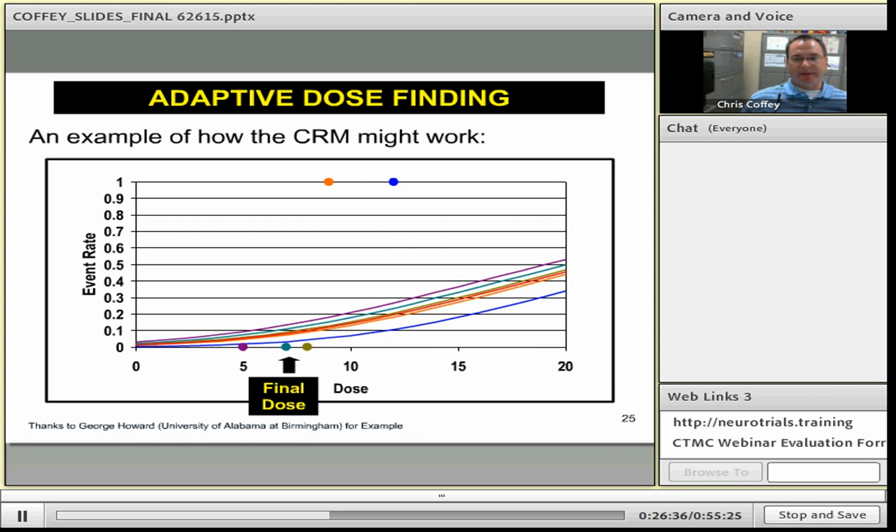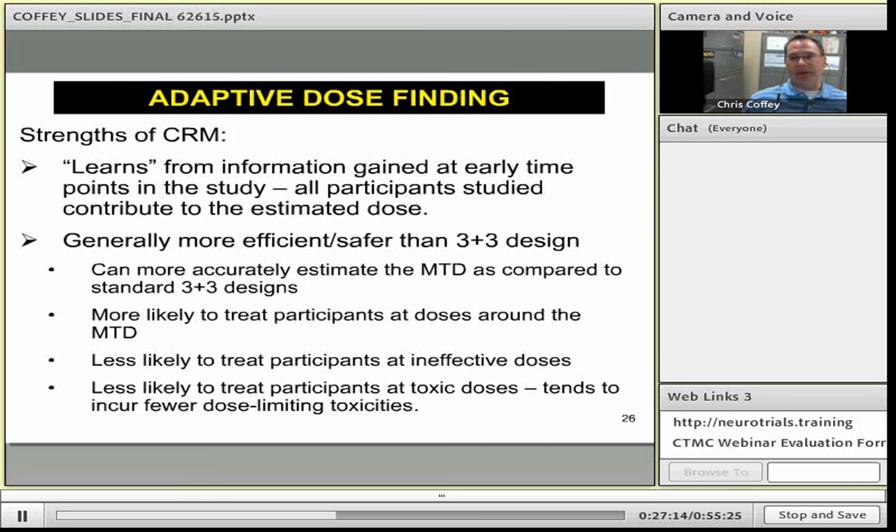Because they didn't have a toxicity, we refit the curve. Now we're early in the process, so that first subject is going to have a lot of impact on the curve. When we refit the curve, we get the blue curve that you see at the very bottom of the set of figures. Based on that curve, if we trace over our 10% toxicity level, that comes down to a dose of about 12. When we treat a subject with that dose, that's the blue dot at the top, we had a toxicity, that's going to pull the curve back, and then you can see at that point it reiterates around the same range until at the very end, on our final curve, once we've iterated through the process, we hit a target dose somewhere between 7 and 8, which would be our final estimate of the maximum tolerated dose.